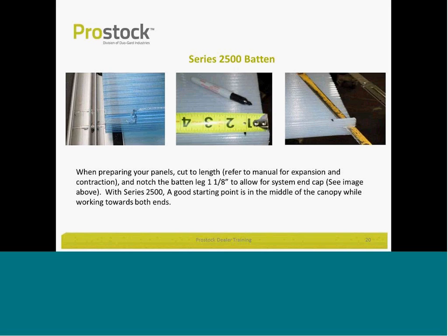The key to installing the batten system is as you get close to the base channel, in order to install the pressure plate that holds the system down, you cut back the leg of standing seam. That's illustrated here from left to right. We'll cut back that batten leg about an inch and an eighth to allow the cap to be installed properly. So that you start in the middle of the canopy with your panels and work to the outside. That way you'll have a nice, clean, evenly spaced project when you're complete.